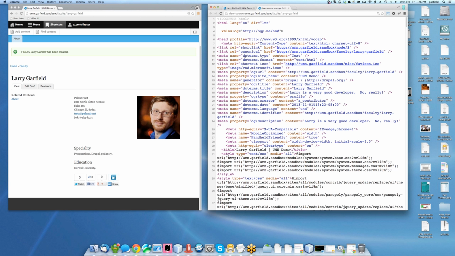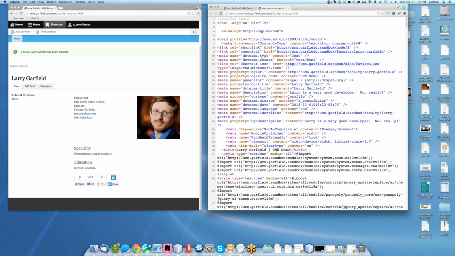So in this case, the Dublin Core term type is text for this page. The creator is the username of the user that created it. The creation date, according to Dublin Core, is the created timestamp out of Drupal. The identifier is the URL. This is just default Dublin Core behavior.